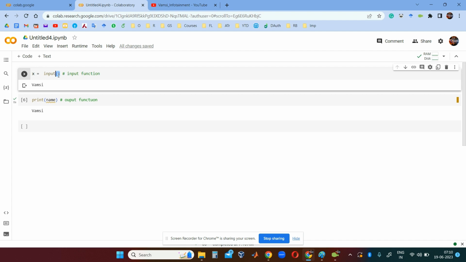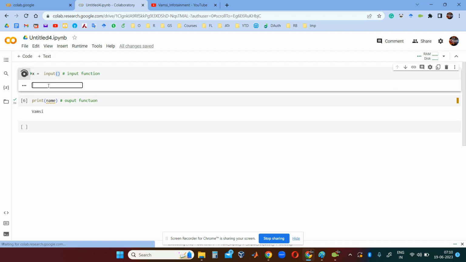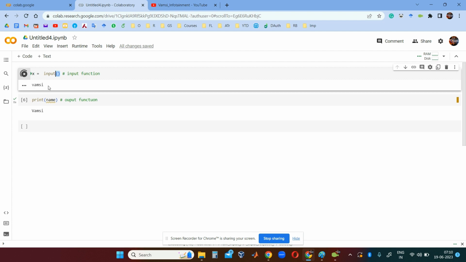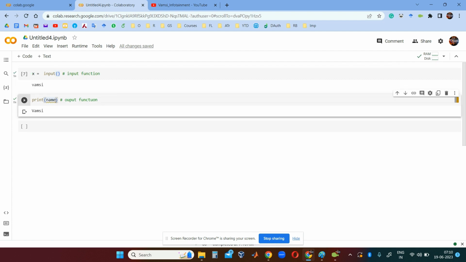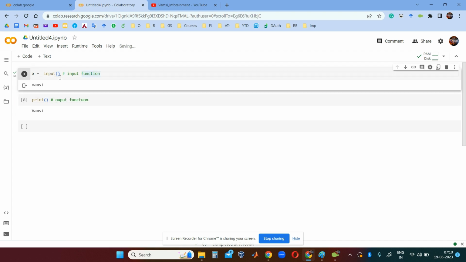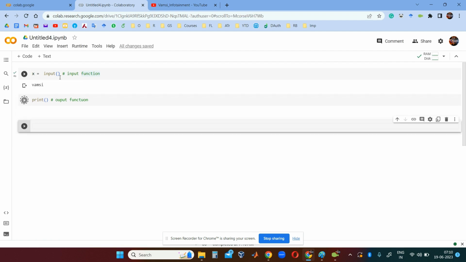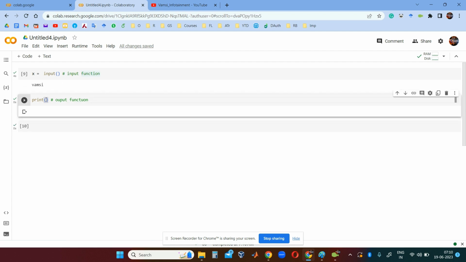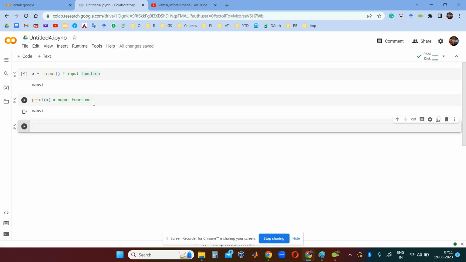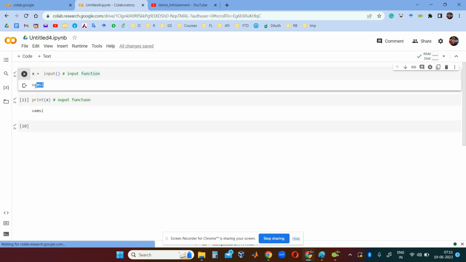I will execute this first, and pass something into the parameter x. Now if I execute print name, this cannot be printed. Previously the compiler stored the name as that. So I will enter x. When I give x, the value inside the x will be printed. The value inside the x is Vamsi.